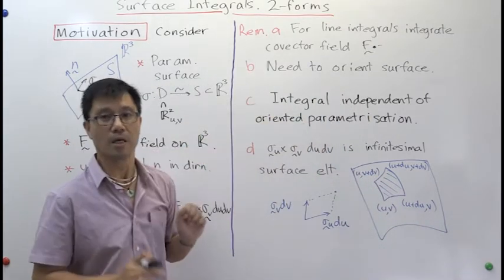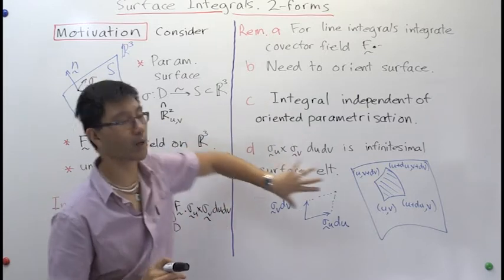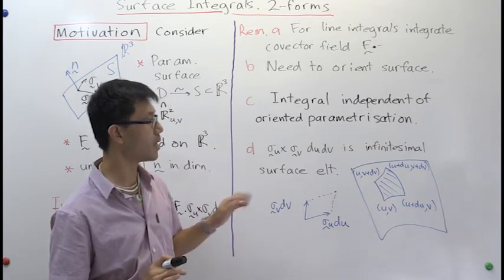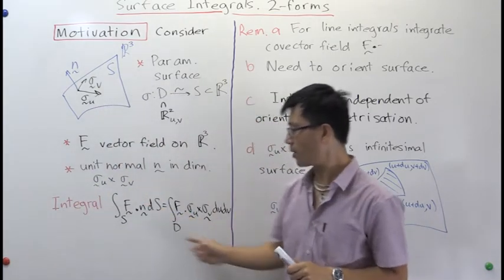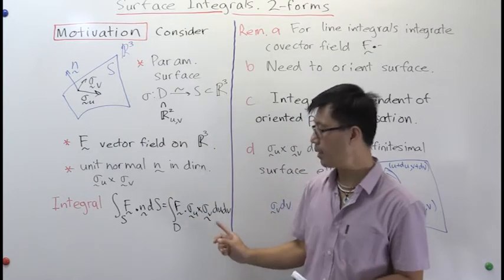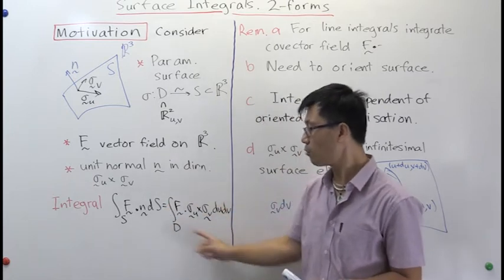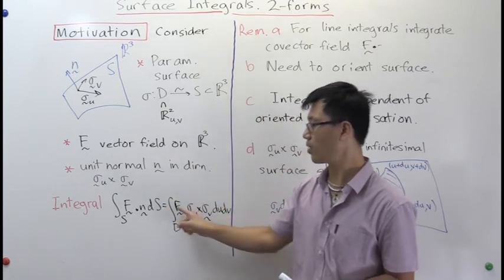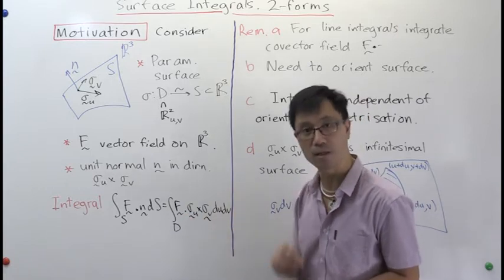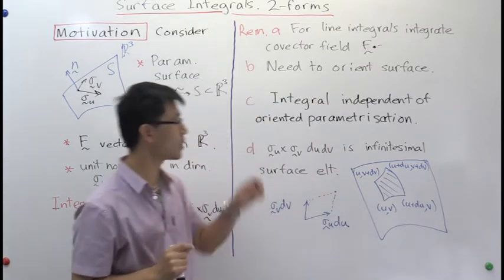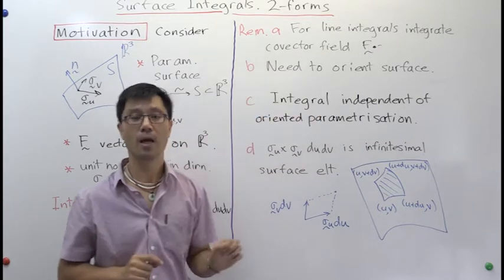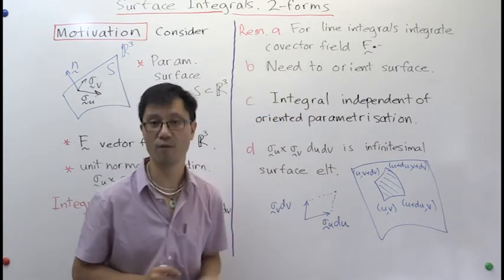The final point, and this is going to be the way we're going to try to think of things when we try to extend to arbitrary manifolds, is when you look at this integral here, one way to think of it is as a limit of Riemann sums. So what is this the limit of Riemann sums of? You've got an f dot and you've got something here. Let's have a look at this part of the expression. The key point is that this part, sigma u cross sigma v du dv, you should think of as an infinitesimal surface element.